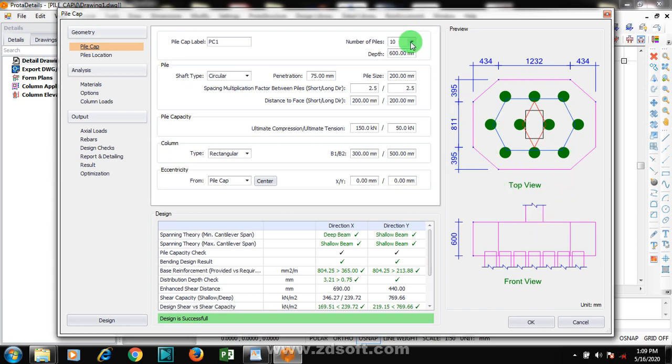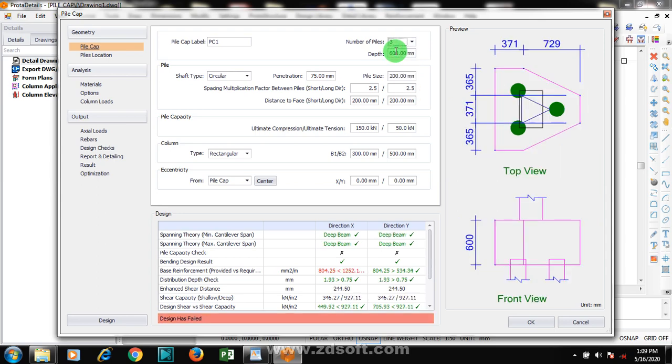Now the number of piles under this cap, I want it to be 3. I just want to have 3 piles underneath. And the depth of the cap, I want it to be 600, so I'm going to leave this as 600.